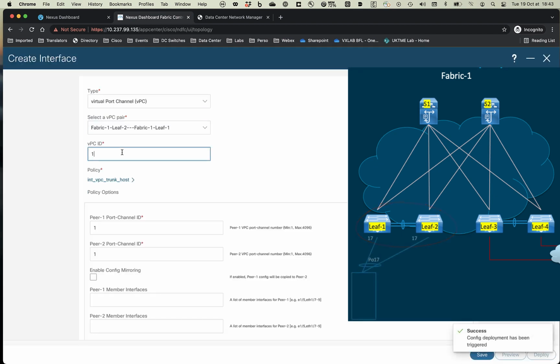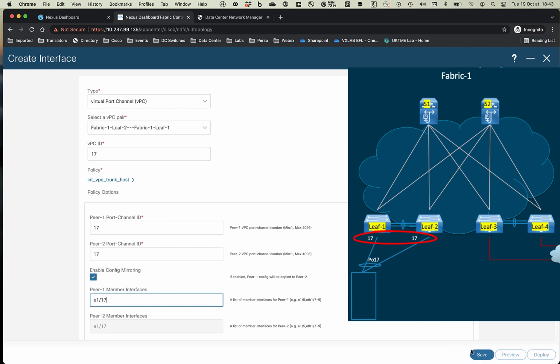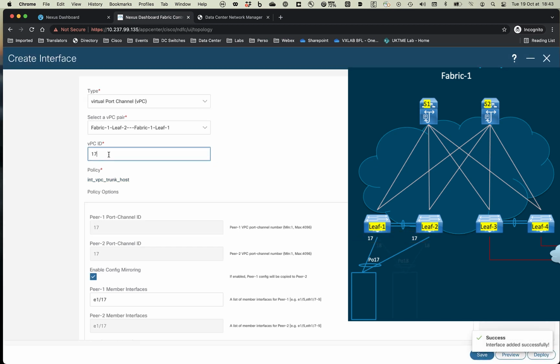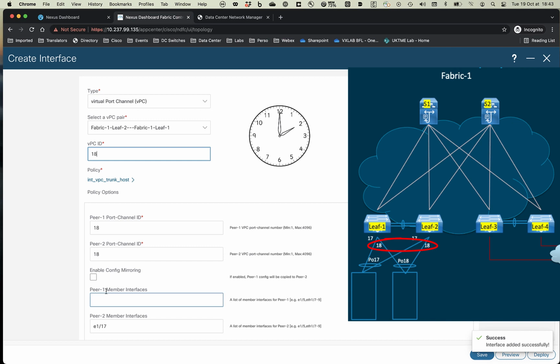We specify the VPC ID, 17 for the first dual-attached host. We specify VPC ID 18 for the next host. We specify 19 for the third host. We save.